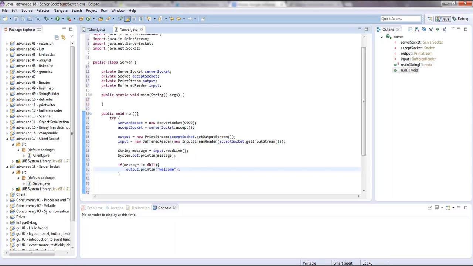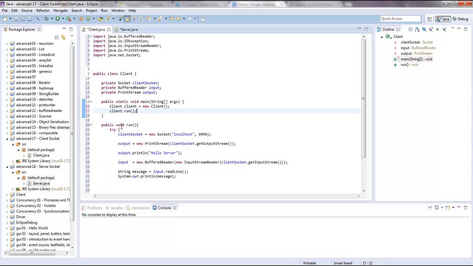Then in the server class, we're going to read that and print it out, and it's going to say if message does not equal null. So pretty much if you got a message, it's going to print out welcome. It's not going to print it to the console, but it's going to send that out to the client. So in your client console, you should be able to see the welcome message, because we received it right here and then printed it to the console. It gets a little bit confusing in Eclipse or any type of IDE, unless it's a GUI and you actually have two distinct boxes.